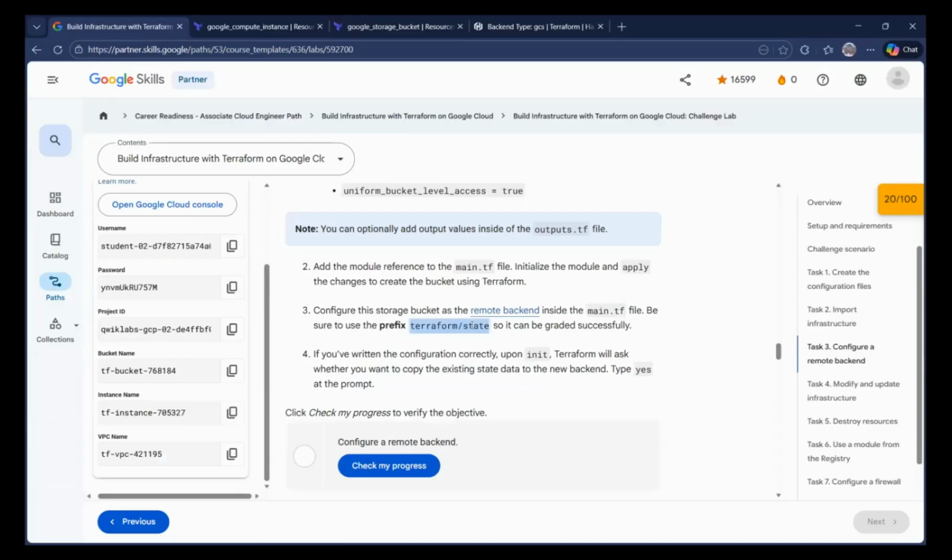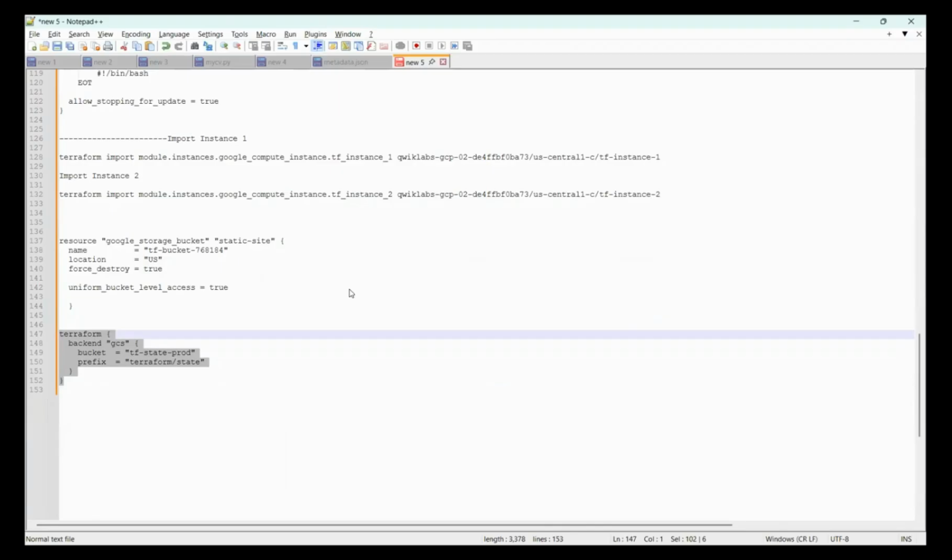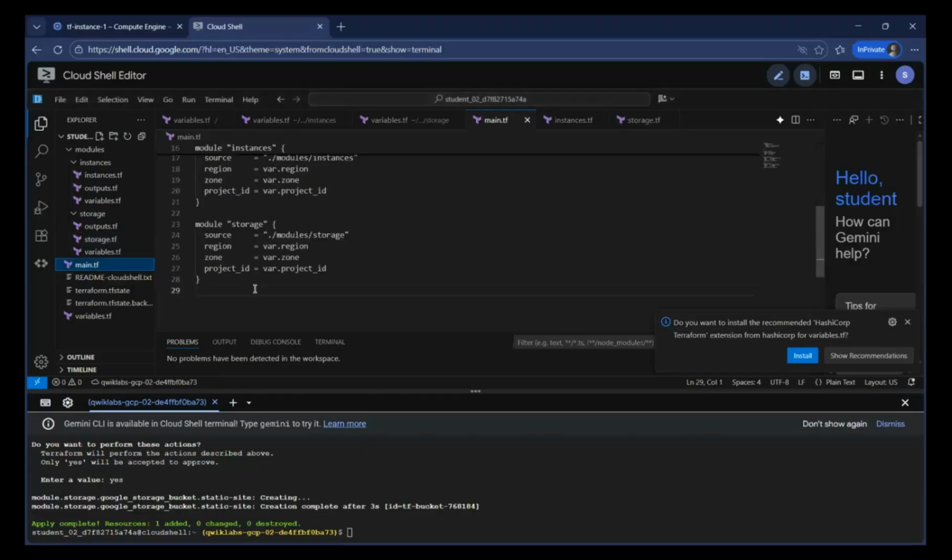Okay, that's fine. Configure the storage bucket as a remote backend inside the main.tf and be sure to use the prefix Terraform state. Okay, so I will copy this and go to the main.tf.